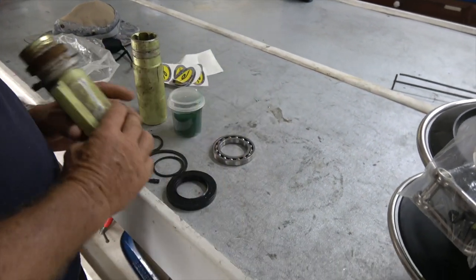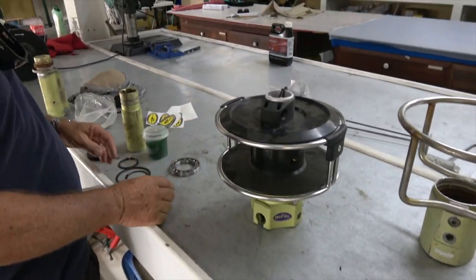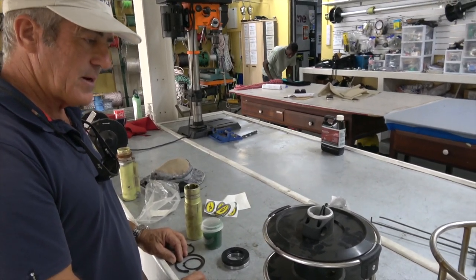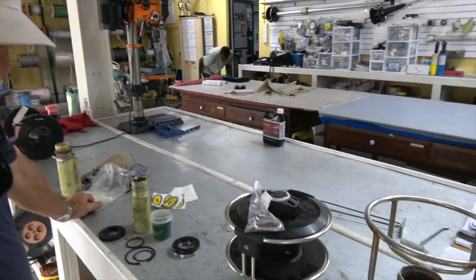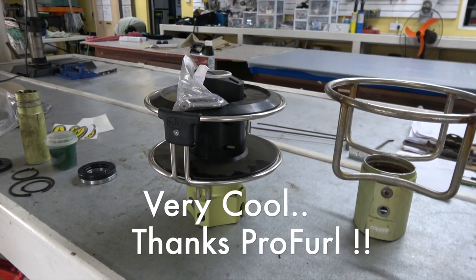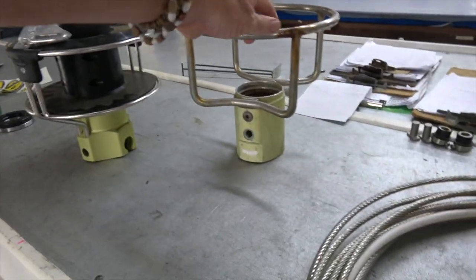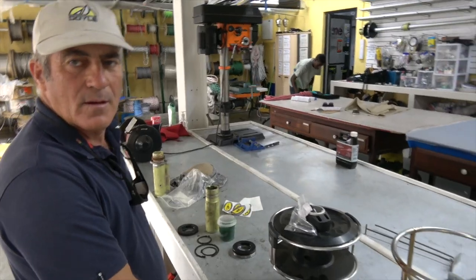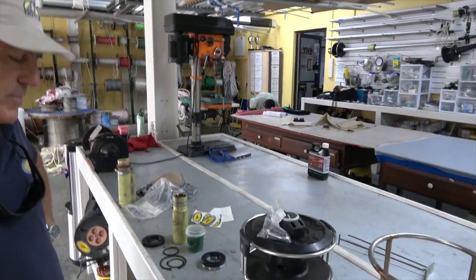Right. So garbage. And this is what, luckily, we're looking at. Luckily, thanks to Profurl, they provided a new drum. So you've already talked to Profurl about this? Yep. They're happy to provide a new drum. Oh, so they're actually getting on board, helping replace the system. That's cool. Yep. So we're getting a brand new system. This one looks a little different. Same tube, same extrusion. Yeah, this is a newer version. So you've got everything in stock, so we're good to go for replacing at least. Yep. So we can put it back together and then... Yep, this morning. Get our boat launched finally.